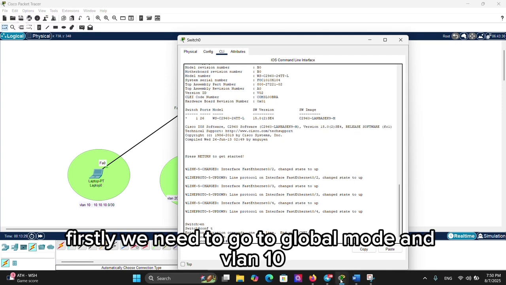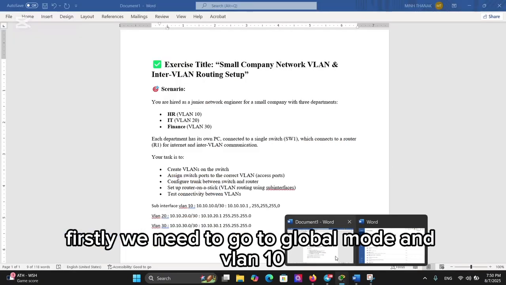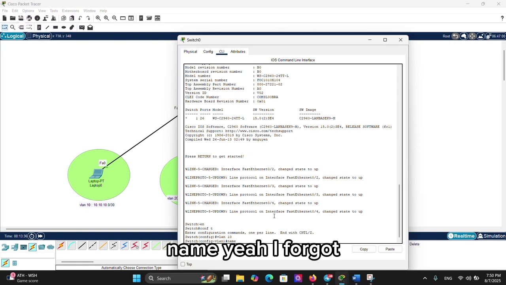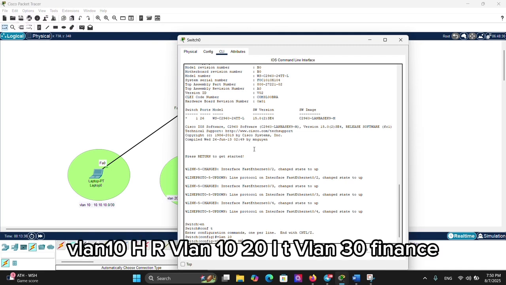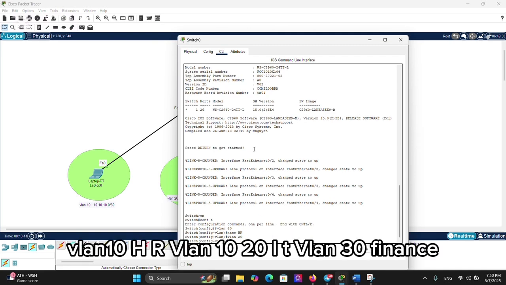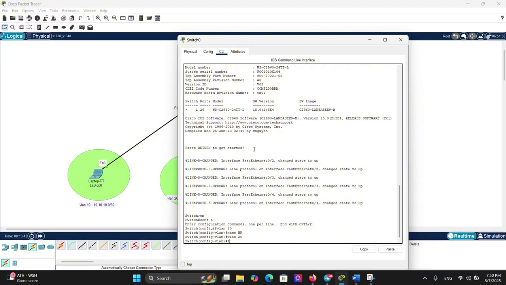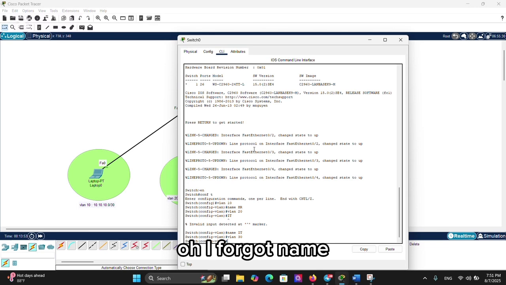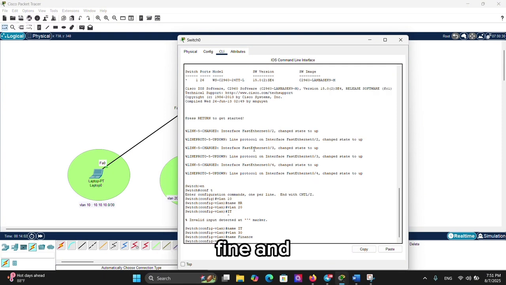Here firstly we need to go to global mode and VLAN 10 name HR, VLAN 20 name IT, and VLAN 30 name Finance.